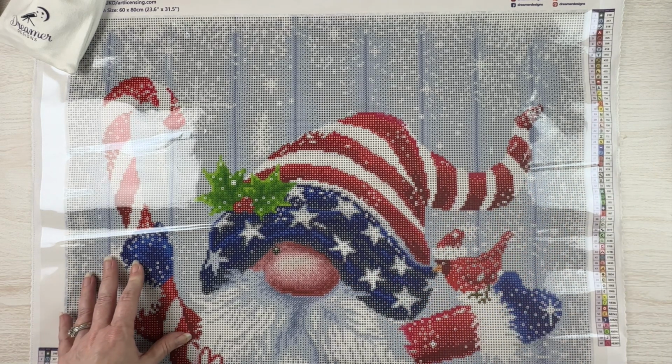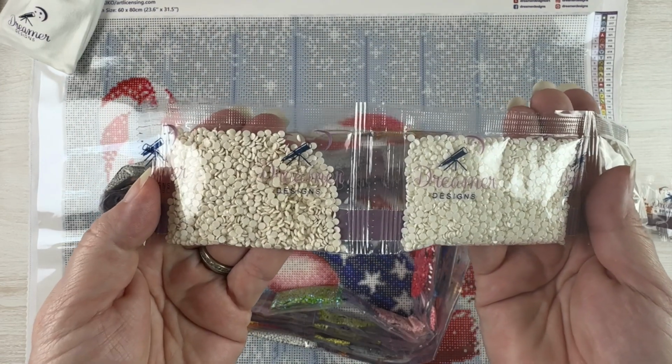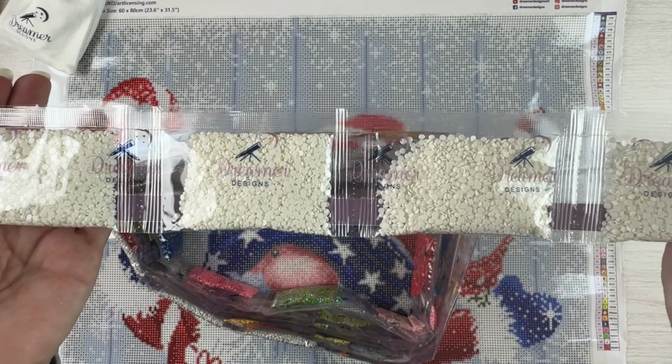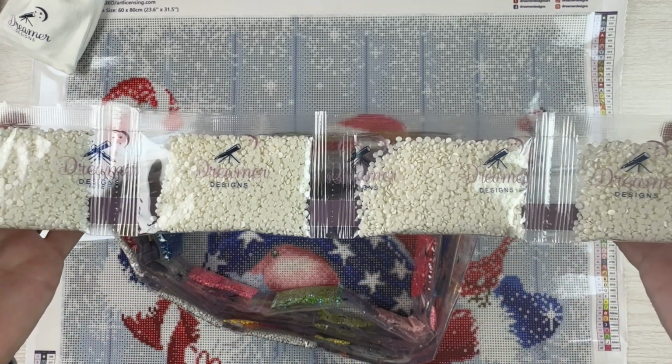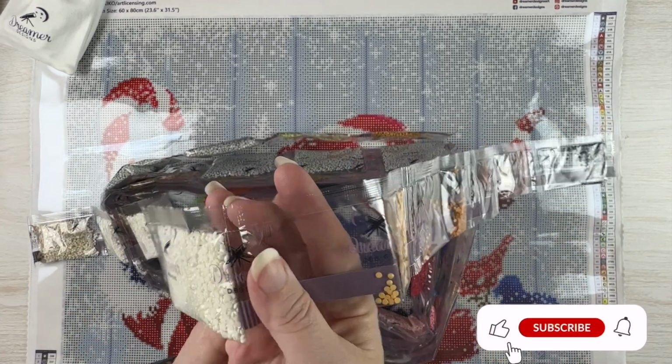It is a Dreamer design, so I'm not worried about the symbols being nice and clear or any of that. This is a round kit. Absolutely love their round drills. So let me get the drills out and we'll look at those. So for our first sleeve, we've got like an off-white, and then we have 4 bags of white, which makes sense with all of the stars and the stripes and the snow.